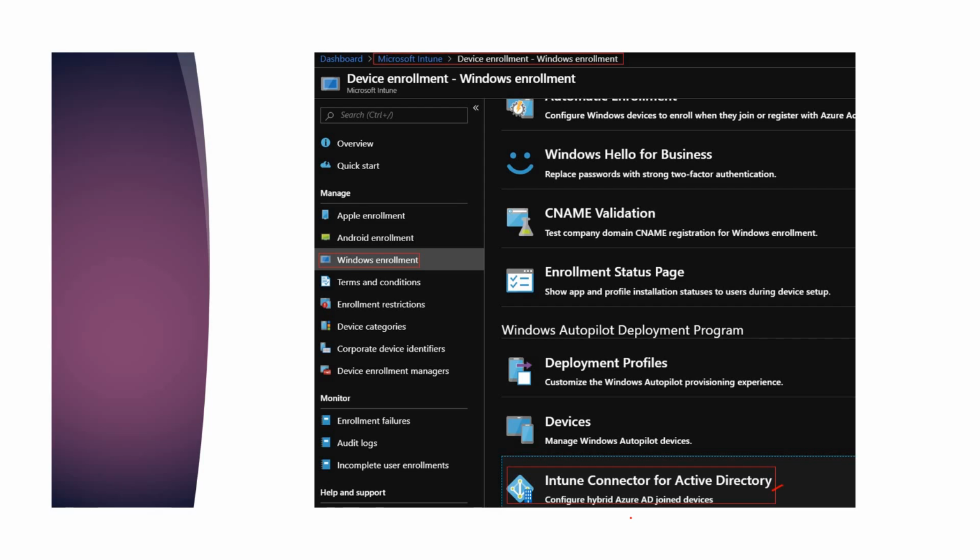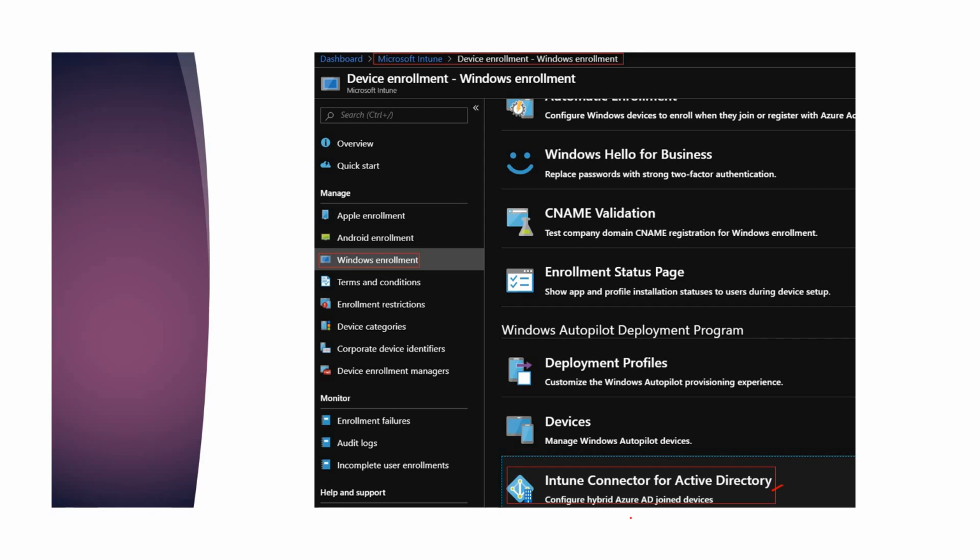Go to the 2K16 server. Please keep in mind the prerequisite is that it needs to be a 2K16 server or above. 2K12 or below would not work. So we just have to take the connector to that server, double click on it, and then next, finish. Not much configuration has to be done while installing the ODJ connector.